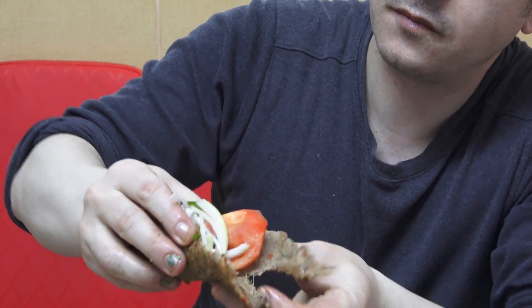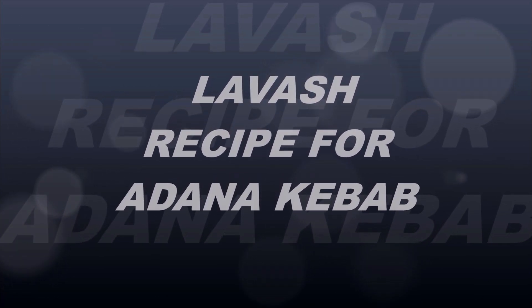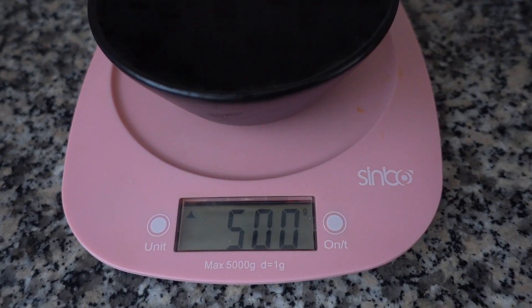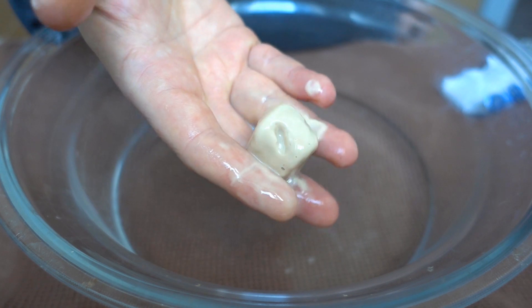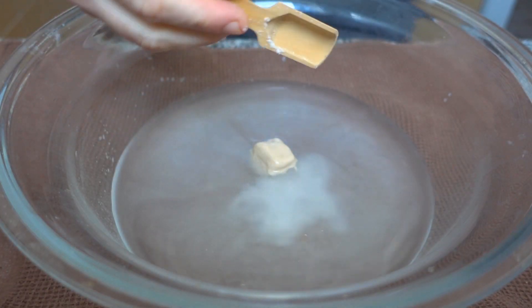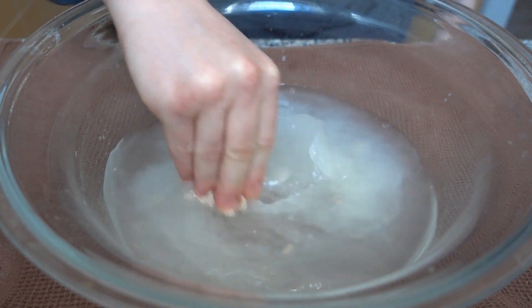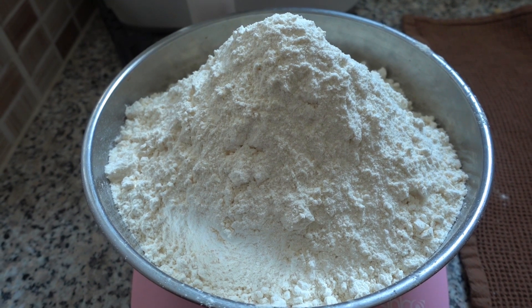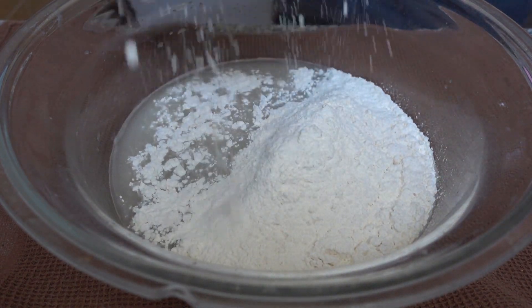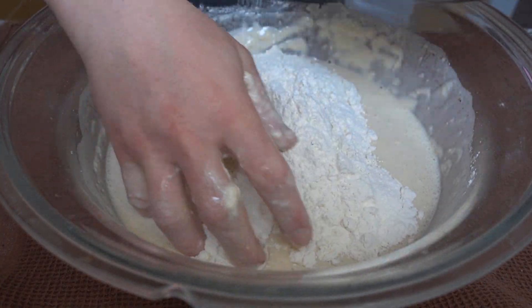In addition, you can watch how lavash bread is made, added to the end of the video. Ingredients: 500g of warm water, 20g of fresh yeast, 7g of salt, and 900g of flour — though depending on the situation, not all flour may be needed. Add flour piece by piece after mixing yeast, salt, and water.